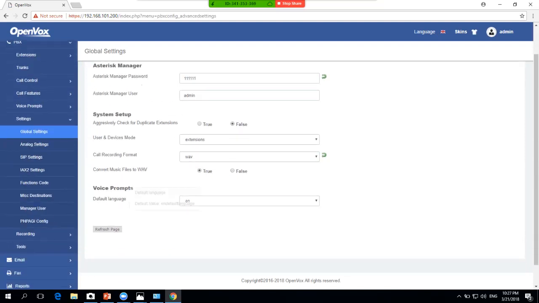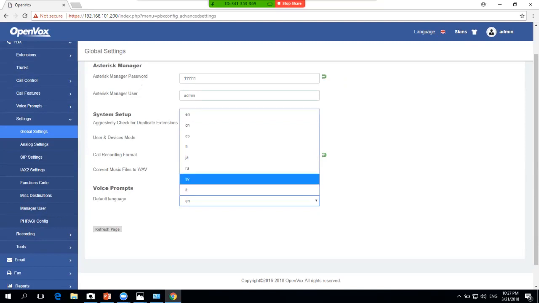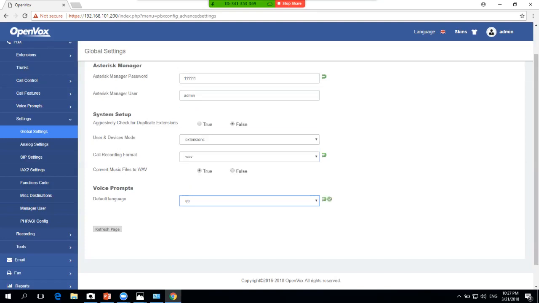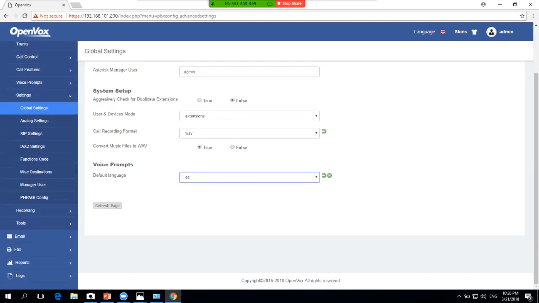We have a global setting for the voice prompts. As you can see, there are many choices here: English, Chinese, Spanish, French, Japanese, Russian, and Italian.